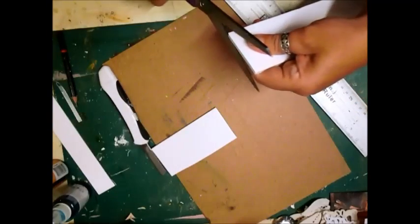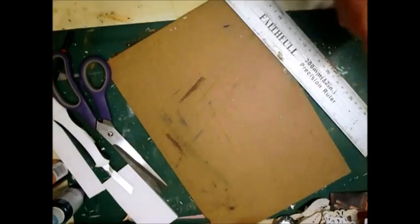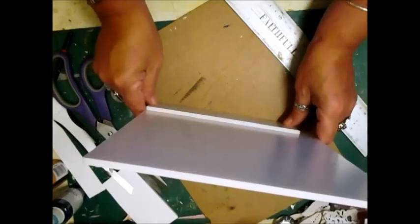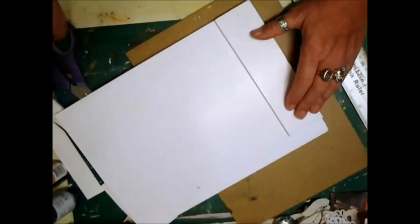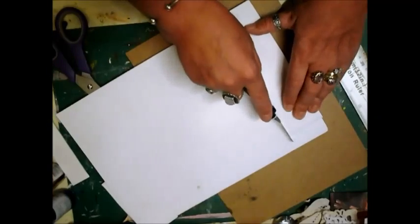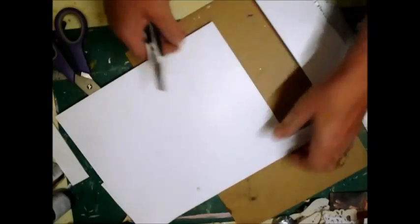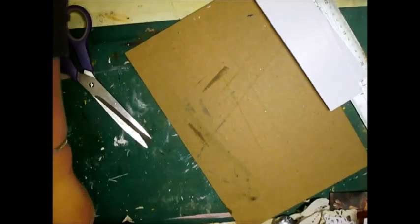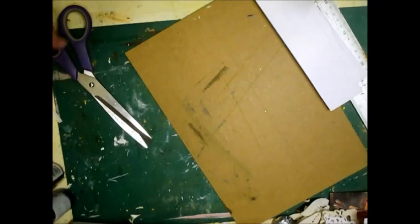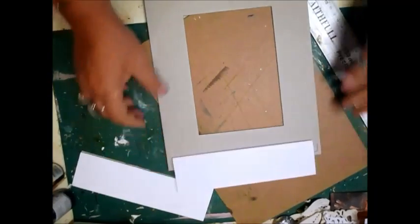I'll take my scissors. That'll do. So from the second piece, I just need to cut that. And I like this deeper, thicker board. Sorry, I just have to fit this in to cut it. It's just a lot easier to work with. Right, we'll shift that to one side so it's out the way. Pop that back. Pop those back. So what we've got now are these two. Okie dokie.